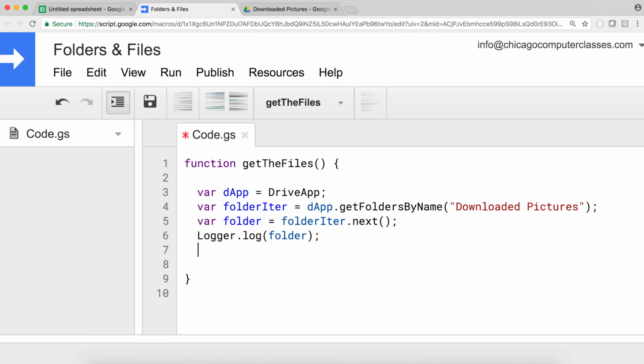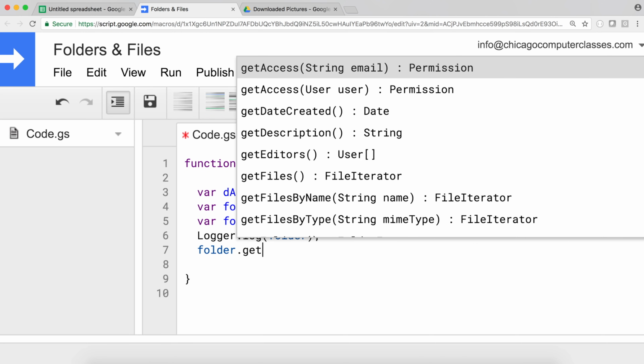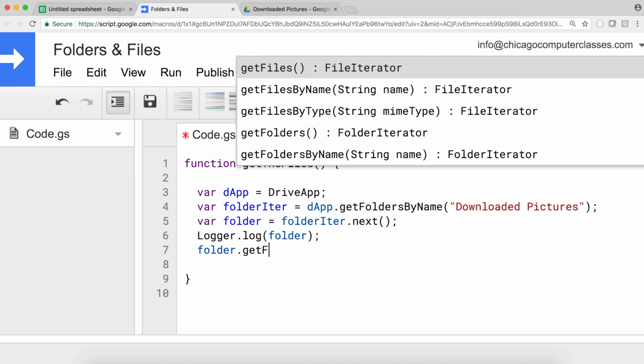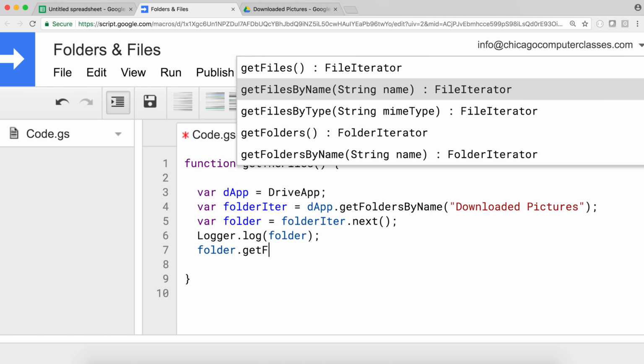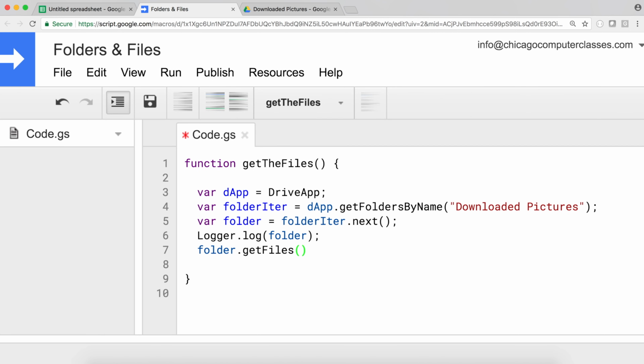All right, so fair enough. Now, what I'm going to do inside of that folder, I'm going to get files in that folder. The thing is that I don't want to get a particular file. What I want to get is all the files in that folder. So I'm just going to run this get files method, which is again going to return an iterator. If you remember, it's basically all of these files that it is going to have, only we're going to have to run next to get to the next file every single time.